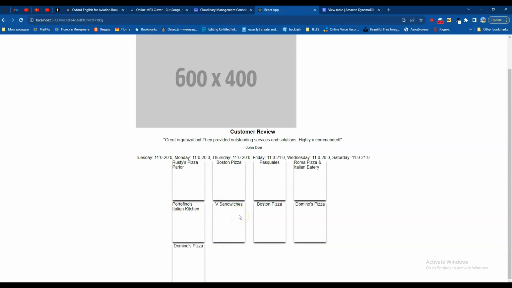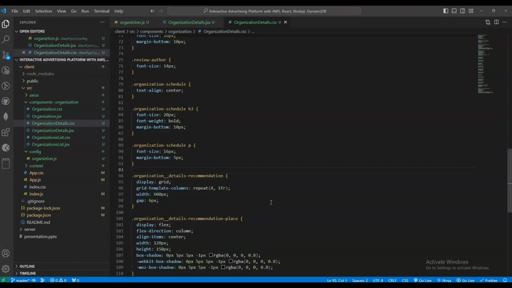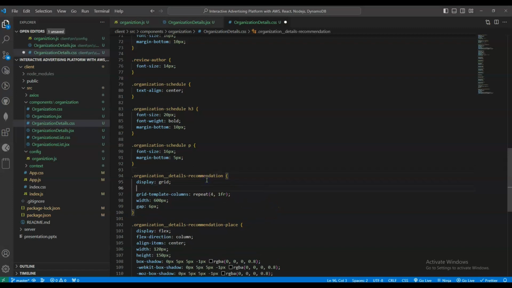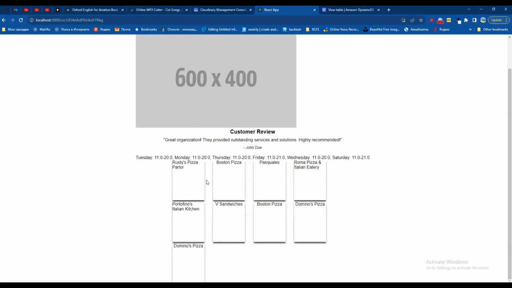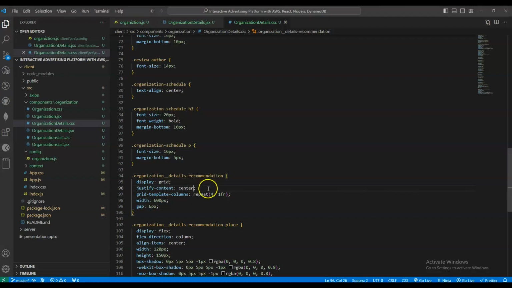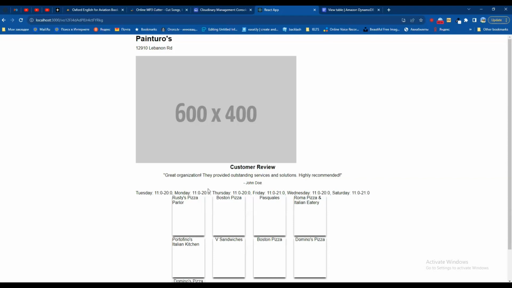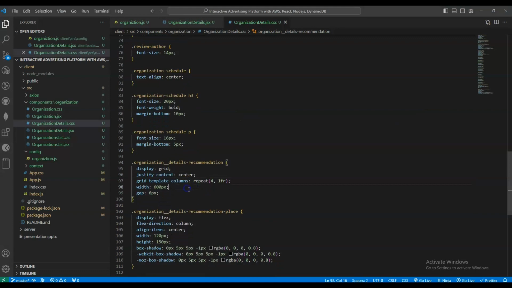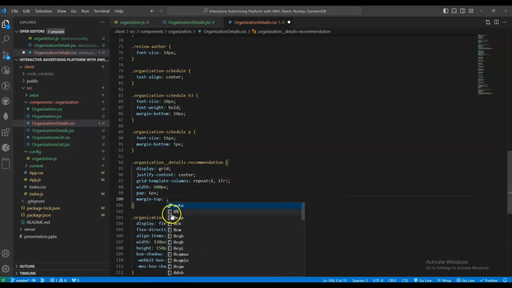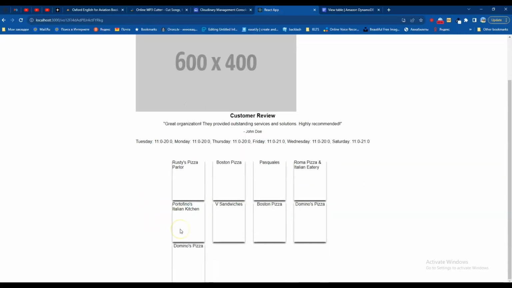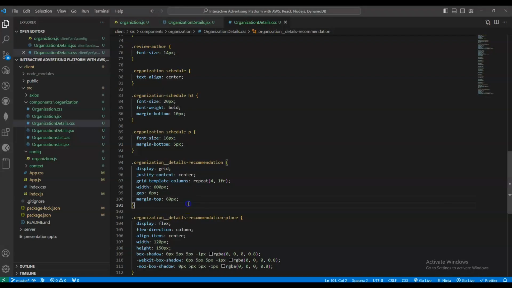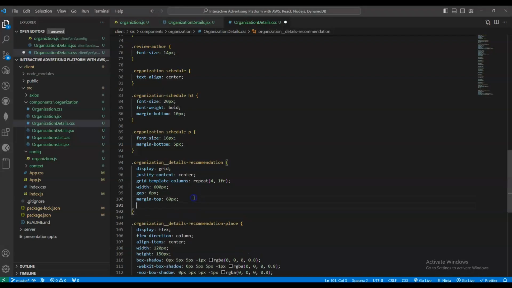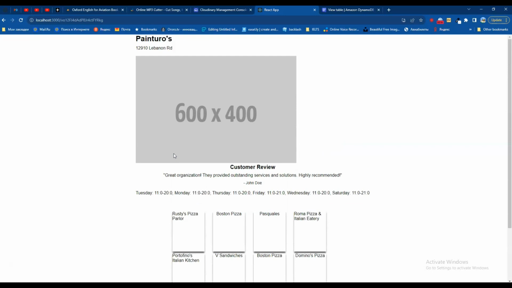Of course, it's up to you to style this. You can make it even more beautiful. There is no limit. Let's just center this out. Okay, yeah, of course, you can improve this further, and let's just add margin top 6%. Okay, good. And we can add margin bottom like this. Yes, amazing.